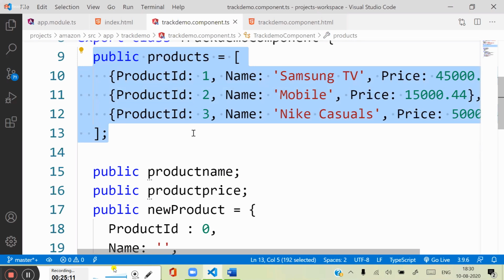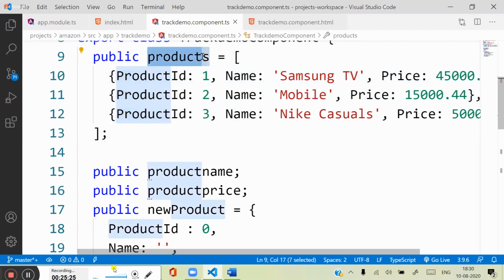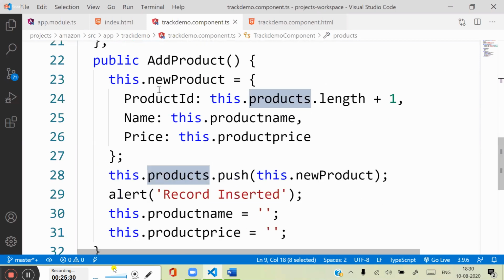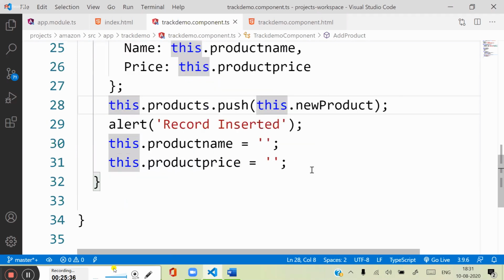Then it reads this entire list every time, and it will add the new item also. After adding the product, after pushing it, we call the products again.